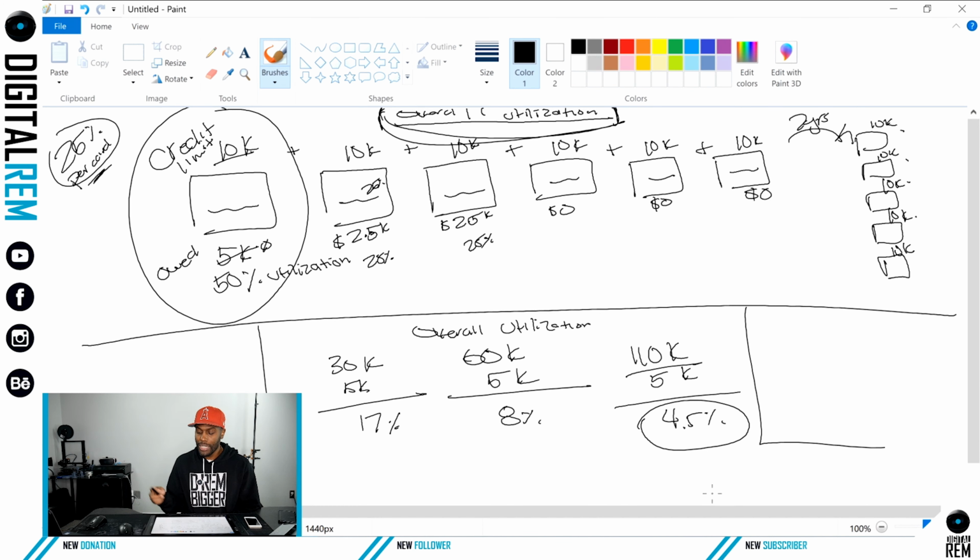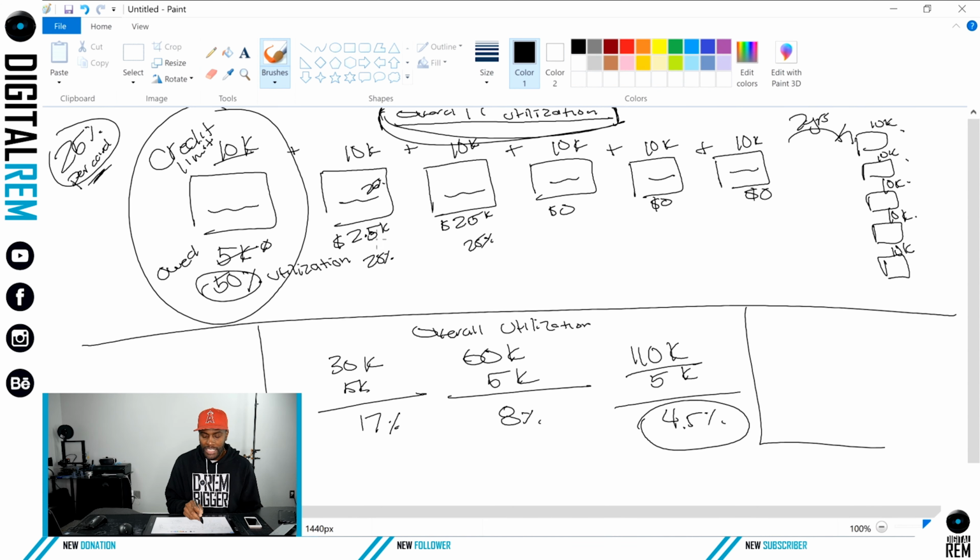So that's how you get your credit utilization from 50% down to below 5%: you just apply for more cards. I know it sounds counterproductive, but it works, and it boosts your credit score so much. Now, what you cannot do, as a rule of thumb, is obtain these credit cards and then just spend them up as well, because the more you spend, the higher your utilization goes.